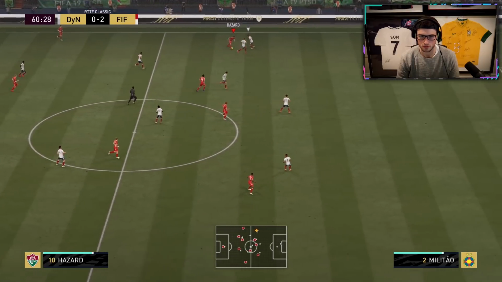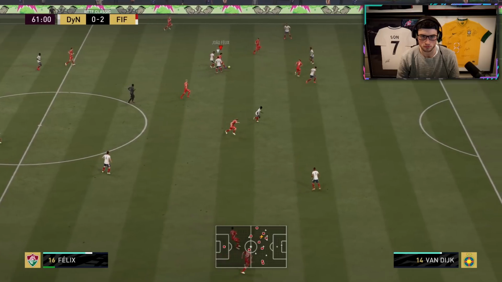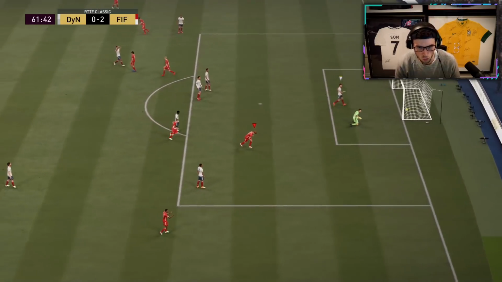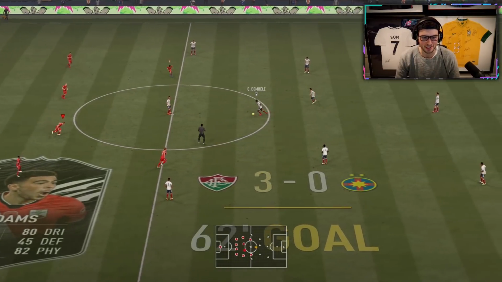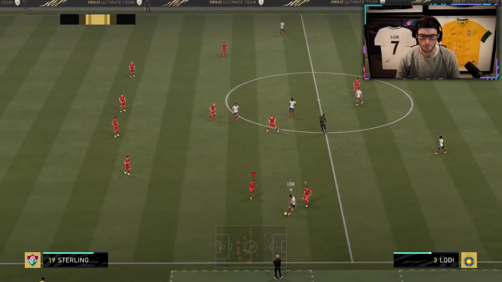Hazard. On the ball, Joao Felix. Can they trouble the opposition this time? De Bruyne threading it through. Ooh! What a lovely strike! Lethal piece of finishing! That was nice. Tremendous. That was goal. Solid, man. Is this going to be a thrashing? 3-0.